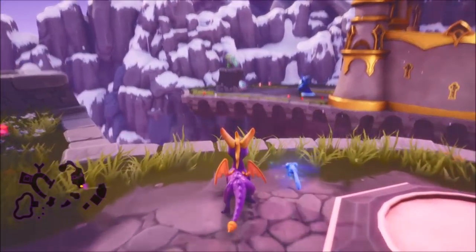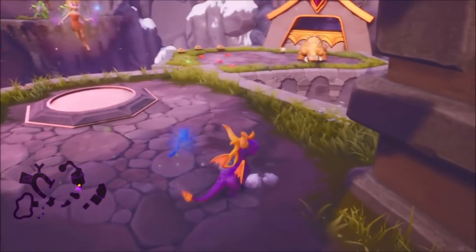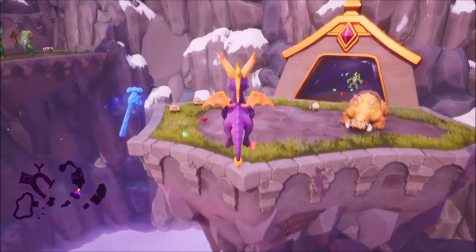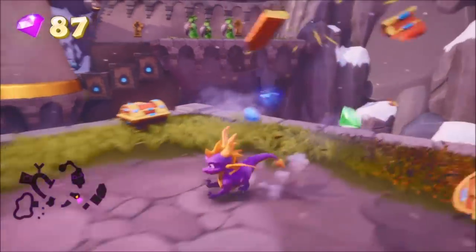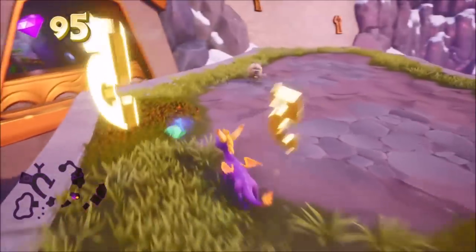After you clear everything out on this initial platform, you want to glide over to the right here, killing the enemy, collecting all the gems in the chest, and then you're going to glide again right there where you see the druid kind of blocking the wall. You just got to time it right to make sure you get past him.